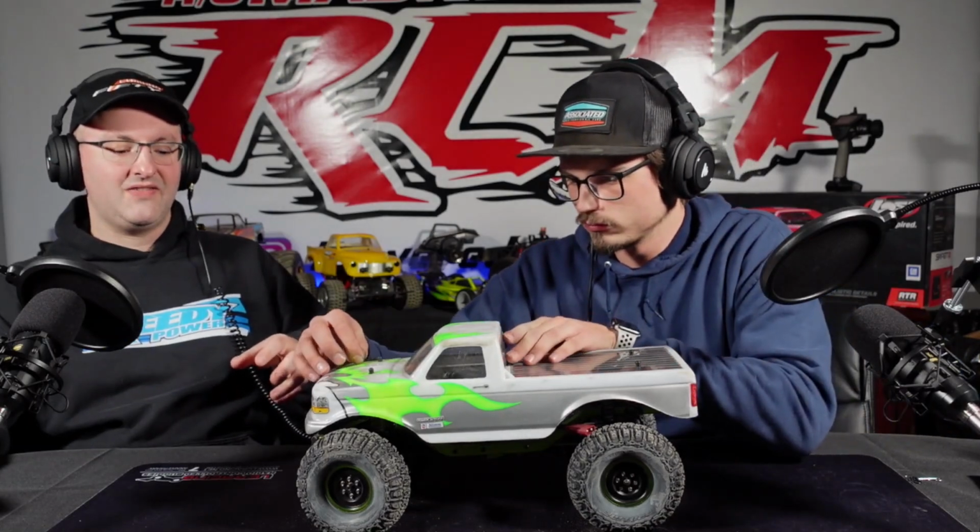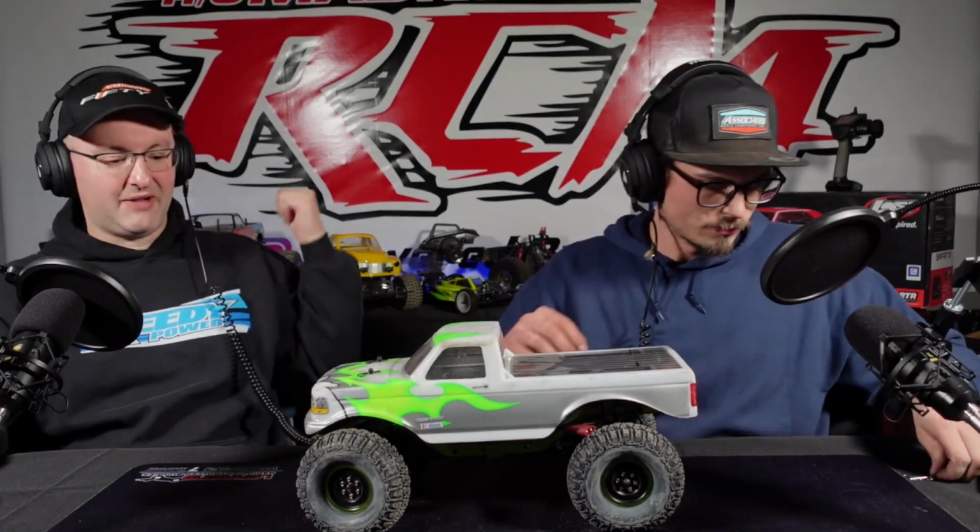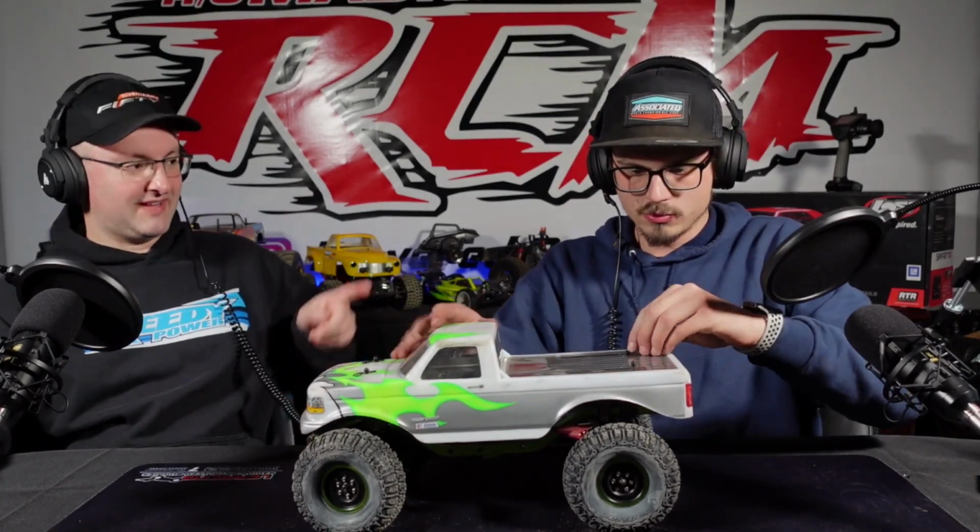Yeah. There's a certain thing with a vehicle that works and gets driven. Like the yellow truck, the Blackfoot of mine, is sort of the same deal. When you're not constantly taking it apart because it's a fussy vehicle, they get a look. This truck isn't falling apart, but it looks well used. My Blackfoot looks the same way, and like you just said, those are the ones I get attached to. Even if I stop driving this, I'm going to retire it. I'm not going to sell it.